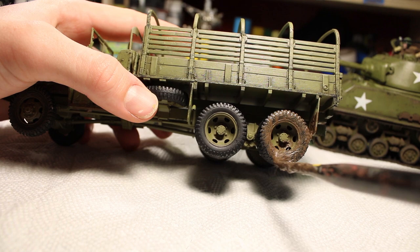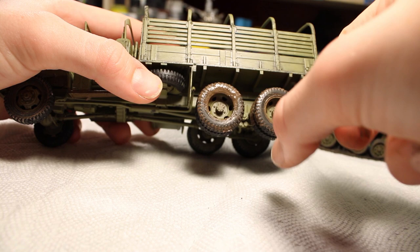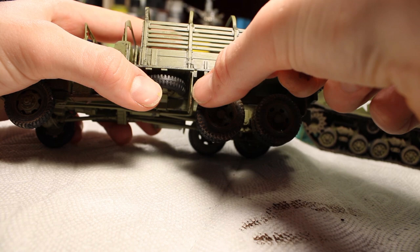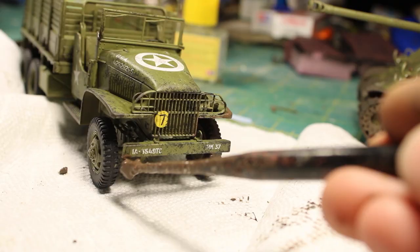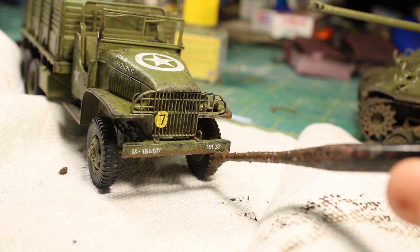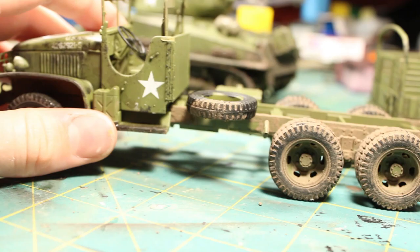Then I went ahead with some Mod Podge matte, some garden soil from outside, and a little bit of water, and I made a mud mixture with that, similar to stuff you can buy. Now I applied this over the wheels, and what you'll see me doing here is wiping the excess on the side of the tires off with my thumb. Because in real life, mud usually does not tend to stick to the side of tires or on the raised areas of the tire treads. So after I had applied it on there, I went ahead with my thumb and just wiped it off. If you don't want to use your thumb, you can also just go ahead and use paper towel as well.